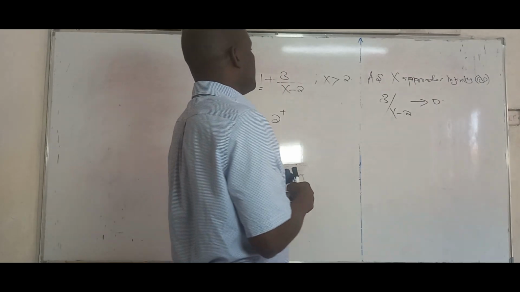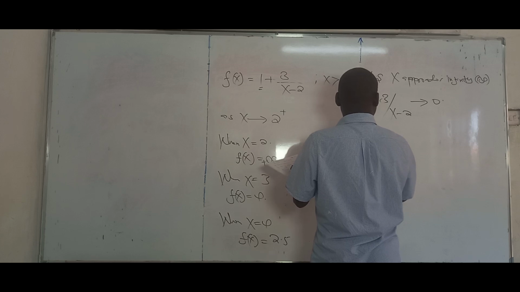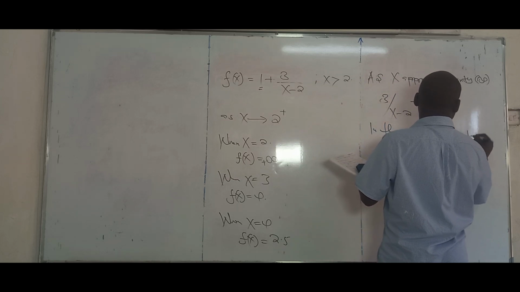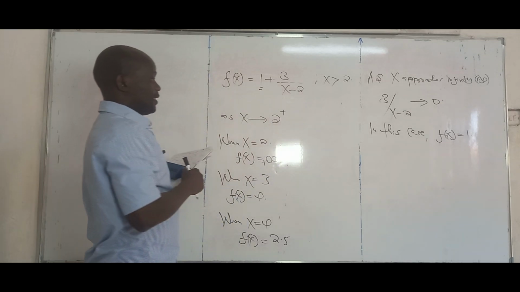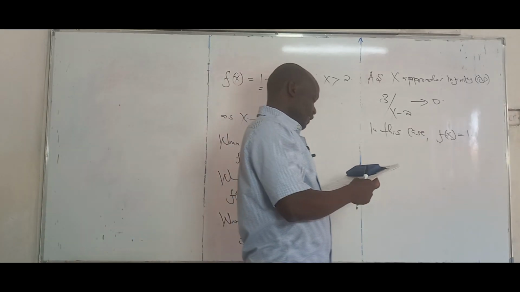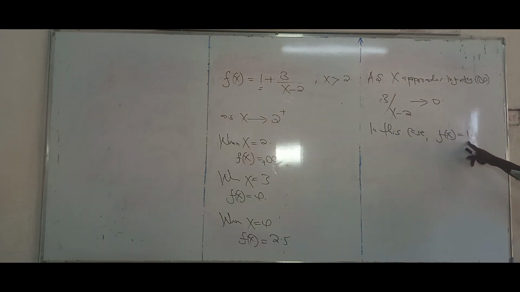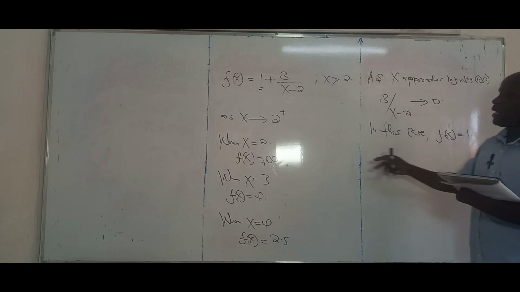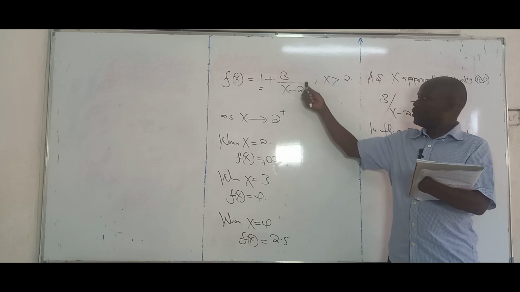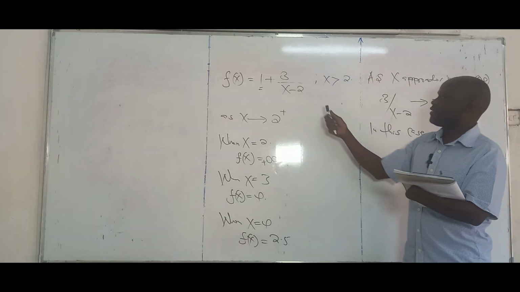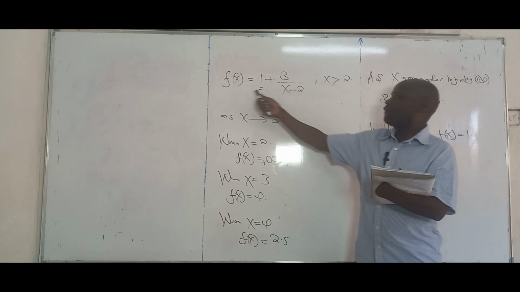In that case, f of x is 1. When that happens, f of x is 1. Thus, f of x can take values greater than 1. Now we are referring to f of x, not x. x we have seen taking values greater than 2. But f of x has a variable portion, because it depends on the value of x, and a constant part. In the event that the variable part varies as much as it wants, when it is approaching 0, f of x will approach 1.